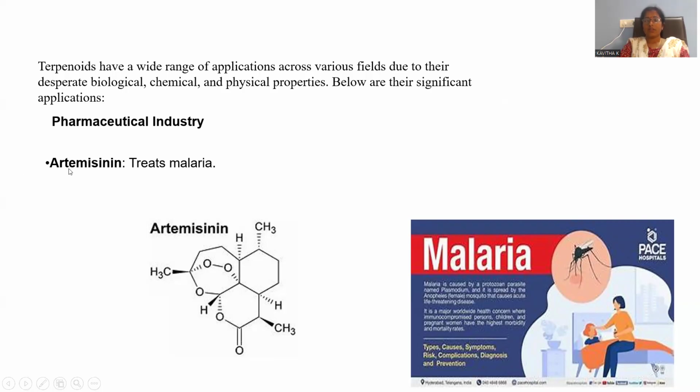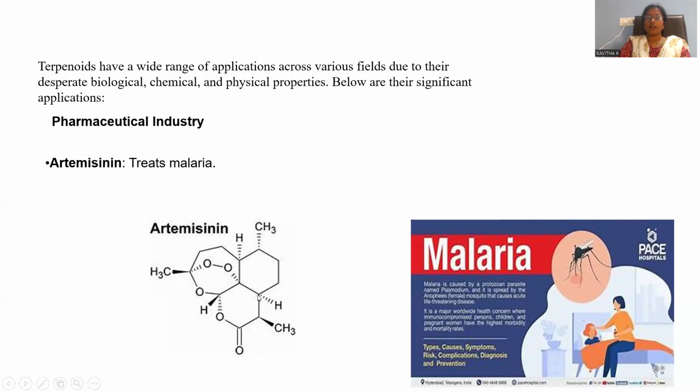As we already saw, artemisinin is a kind of terpene, whose composition is mentioned over here. Here we have one 7-membered ring, here a 6-membered ring, and here a 6-membered ring. An ether linkage is provided over here. A peroxy linkage is there. If two oxygens are directly joined, that is called a peroxy linkage. And here another ether linkage is available. And here, see the double bond. We can't say this is an ether, rather we have to say it is an ester. C double bond O is called a cyclic ester, a lactone ring it will be, right?